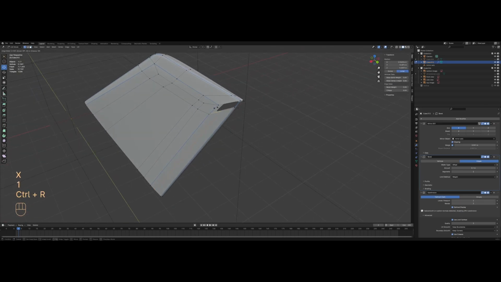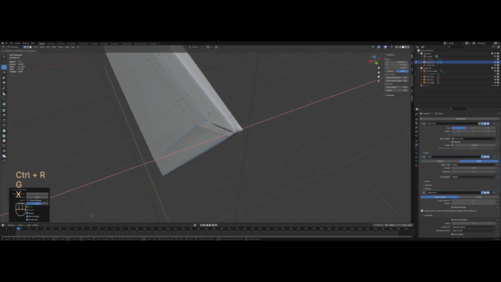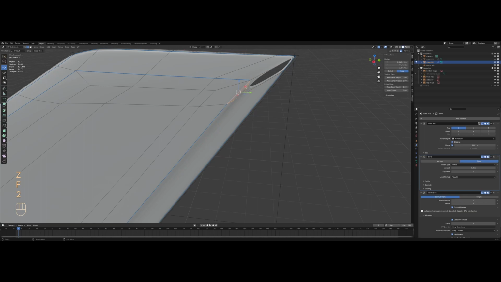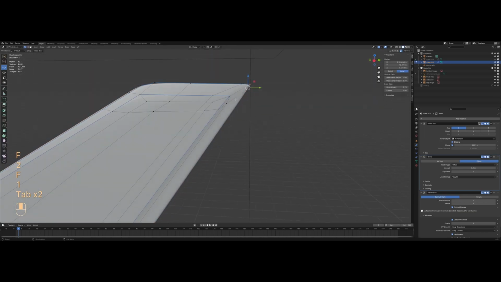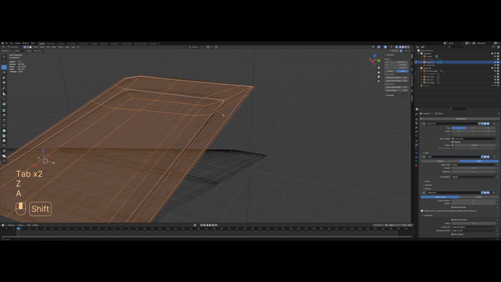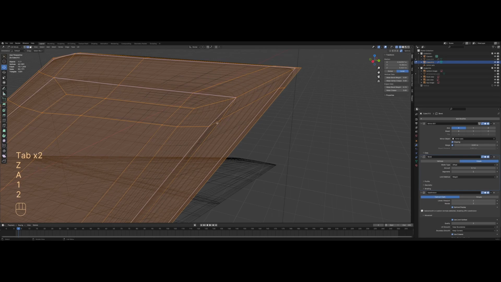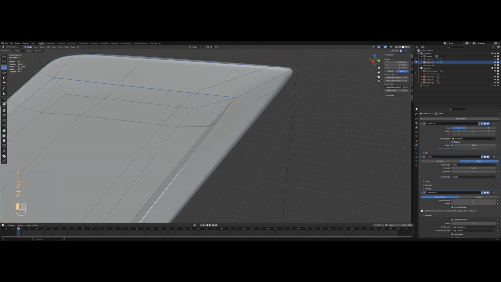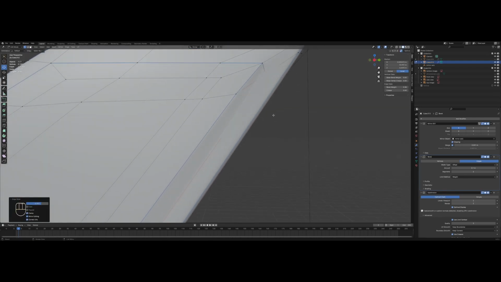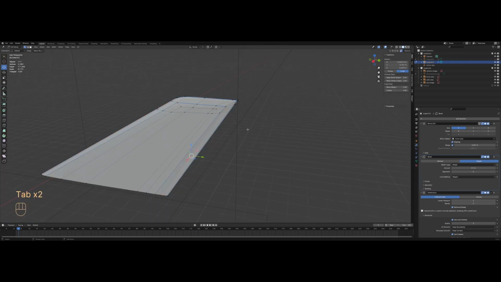Now I'm going to delete this face here, add a loop, and then move it on the x-axis. That way we get this nice gradient that I was looking for earlier. And now if this triangle is causing us issue, we're gonna need to rework this area. Let's see if we can bevel. Maybe this will help. And what if we add a loop cut here? Actually no.